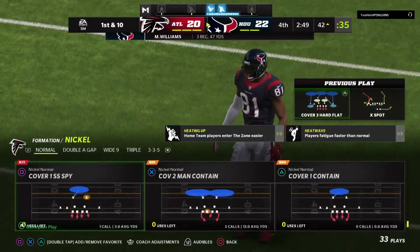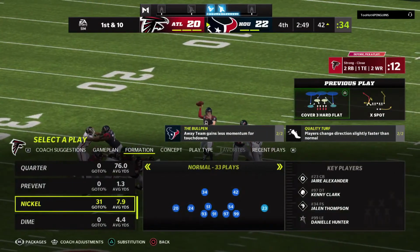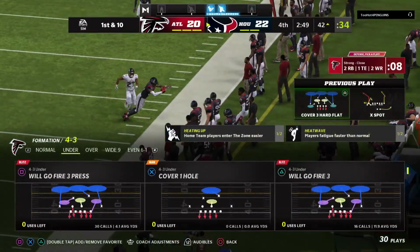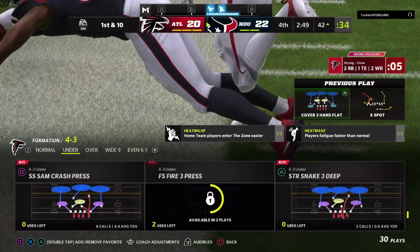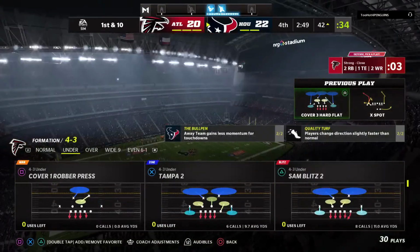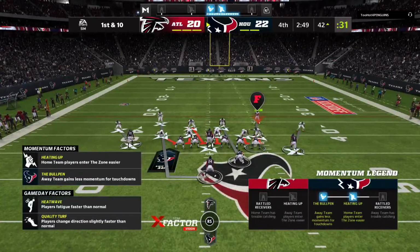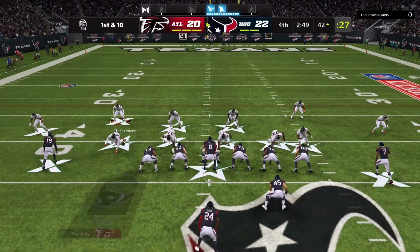And that pickup of a first down, that's going to leave a mark because they really needed to stop them there, didn't they? Oh, so frustrating. Defensively, you're a play away from getting that football back here. Down late. Tough. Now they've got to find a way to create a turnover or a takeaway. Otherwise, this one will probably get away from them. From Falcon territory now, here's 1st and 10 at the 42-yard line.